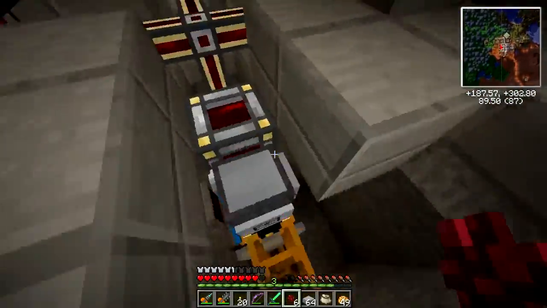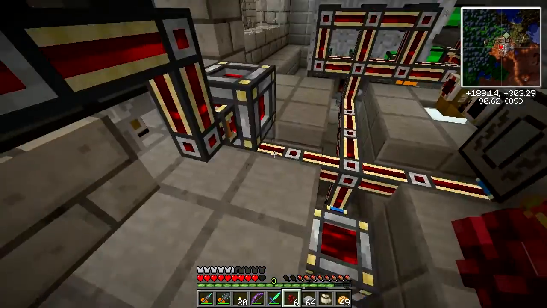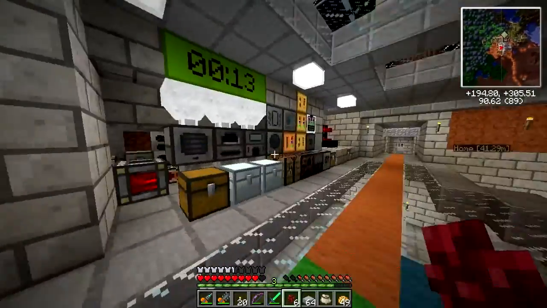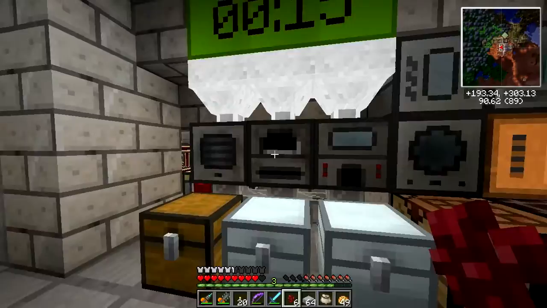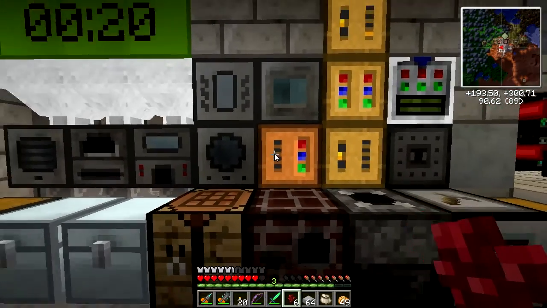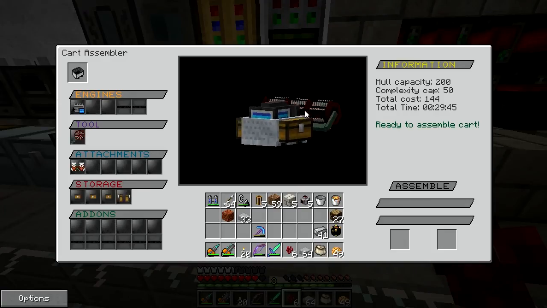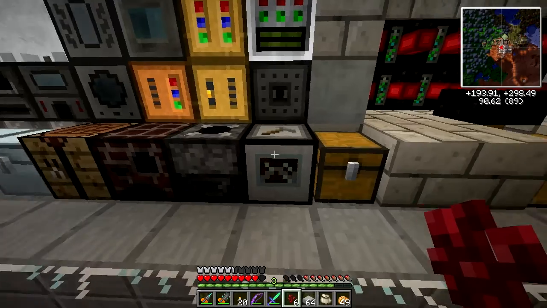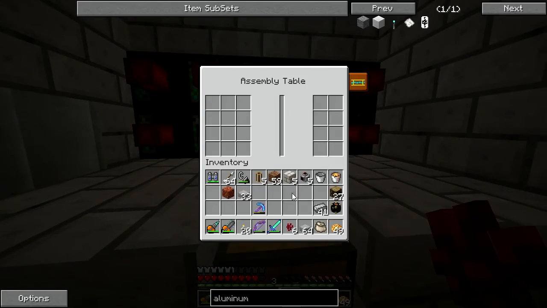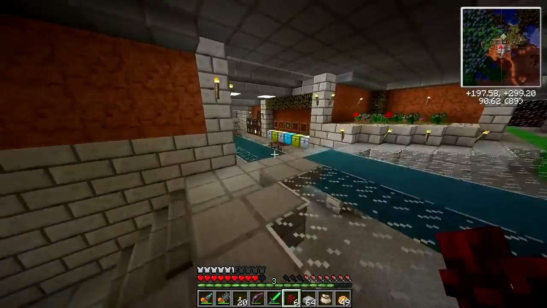And this is my remote MJ system, which I won't talk about quite yet. I'll just show my quarry and then discuss that. Yeah, so I got the pulverizer, furnace, smelter, the red power alloy furnace, and all the various machines. We even have the cart assembler, which I haven't used yet, to make Steve's carts stuff. The assembly table, which runs pretty quick. I'll just grab some redstone.